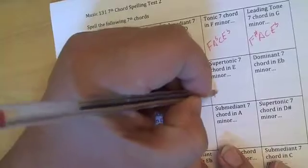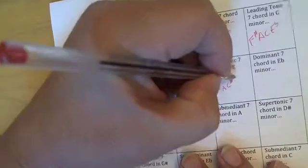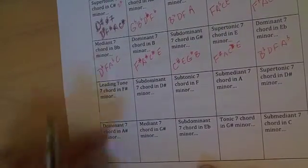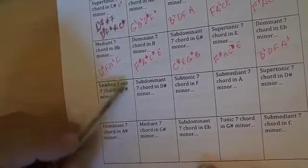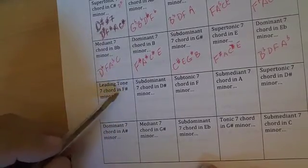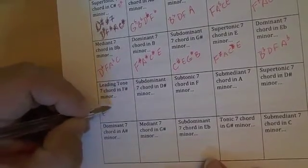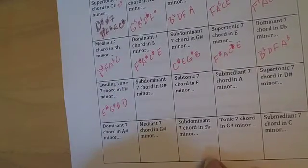Supertonic, right? It's going to be on 2, which is F sharp. It's going to be half diminished, so you've got your diminished triad, and then you've got your whole step for your 7th. Dominant, E flat, G, B flat. It's going to be a B flat chord, B flat, D, F, A flat for my major triad and minor 7th. Okay. Leading tone, a half step below F sharp is not F. It is, but for purposes of this, we won't want to augment it first down. We want a minor second down, so it's going to be E sharp. And it's going to be E sharp, G sharp, B, and then D right there. Okay.